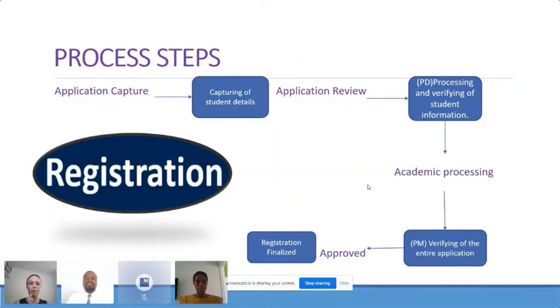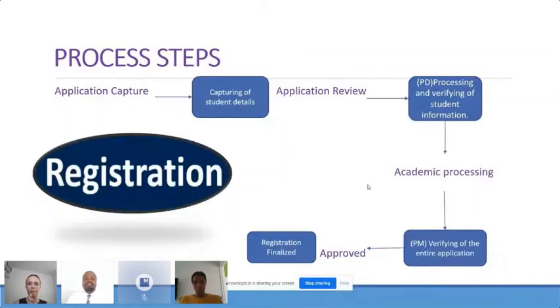Once the processing department has completed all of that, they will send it to the academic processing team. Now, this is the program managers as well as the entire team that does the verification of the actual application for the program you've applied for. Once that stage has passed, the great part is that you will then be a finalized student, and it means the registration has been completed.